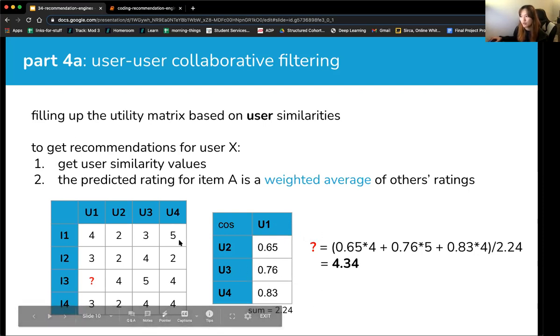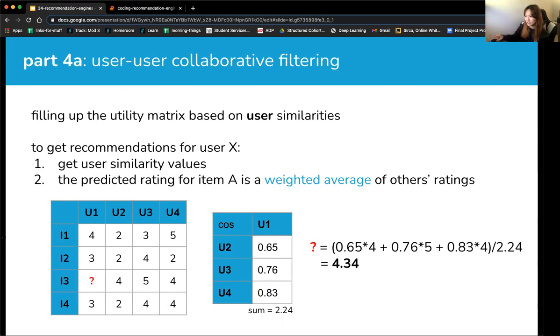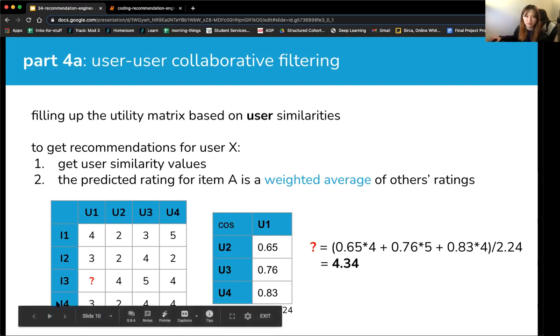Between user 1 and user 4, 0.83. These similarity values, I believe, are generated by just these 3 items values, if that makes sense. Because this is a blank, you can't really compute similarity here. We're just comparing the similarity of 4, 3, 3 to 2, 2, 2, and so on. And so that's where this comes from.